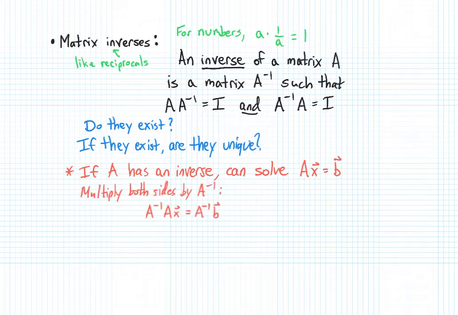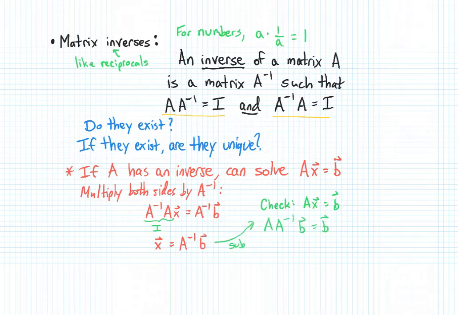And then, because A inverse times A is equal to the identity matrix, and I times X is just X, this gets us X by itself. X is just equal to A inverse times B. Now note that in this calculation, I used the equation A inverse times A is equal to I. The other equation, A times A inverse is equal to I, comes up when you verify that this actually is a solution. In other words, I'm going to take this formula for X and substitute it into the equation AX equals B and check that it works.